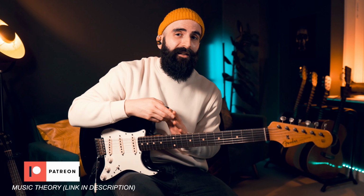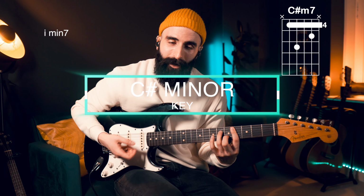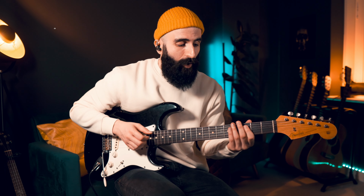Okay, so we are in the key of C sharp minor, so C sharp minor 7 is the 1 minor. We start on the 4 minor, which is F sharp minor 7. We then go to the 1 as a dominant chord, as a 9 sus4, which is really the same as saying that you're playing a C sharp minor 9, right?